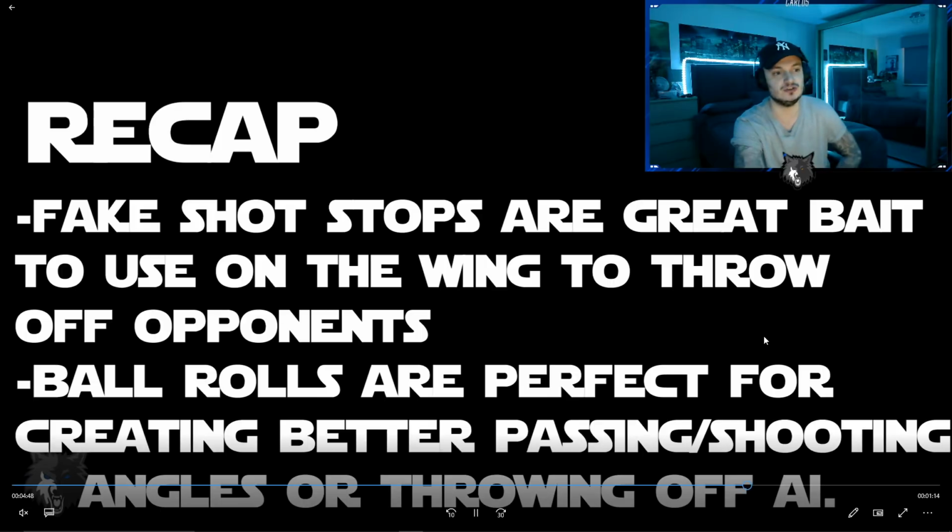Fake shot stops are great bait to use on the wing to throw off opponents, which is key. You see how with Rashford, for one of the goals I was running down the line, fake shot stop, boom. Ball rolls are perfect for creating better passing, shooting angles, or throwing off the air.